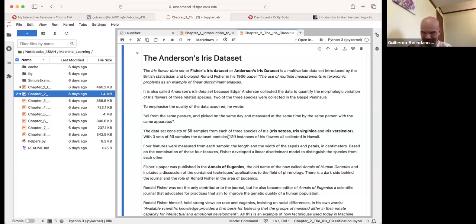And this individual knew that those flowers belong to 3 different species of a more general kind of flower. So they have Iris setosa, Iris virginica, and Iris versicolor. They knew which flower is which, and they took those measurements for 50 flowers of each kind. And that became what is called the Anderson iris dataset. So the iris dataset contains 150 rows.